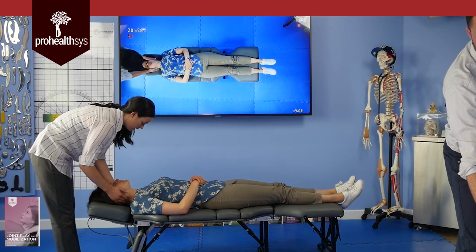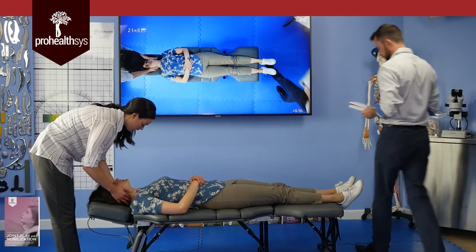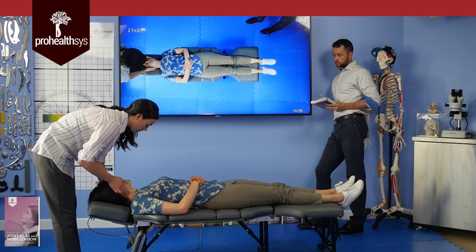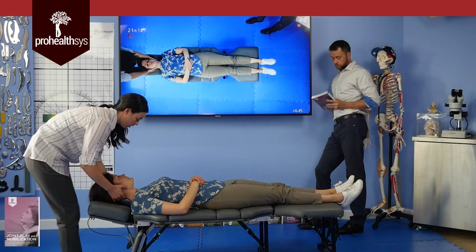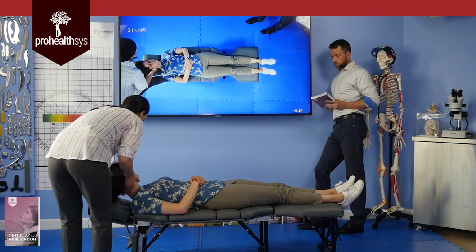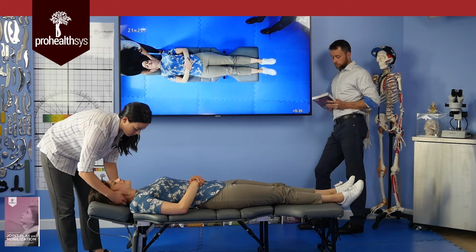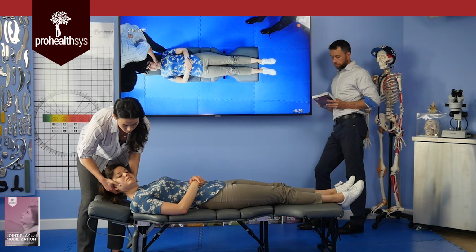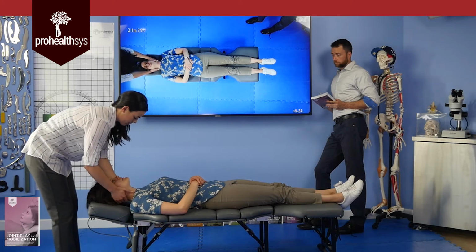Okay, so a little bit around C2, C3. We'll just turn you this way and then come back the other way. One more time. Okay, is it okay if I adjust as I find it? Sure. Okay. Great. And then just seeing the other way. It feels pretty good on that side. Okay. Nice.